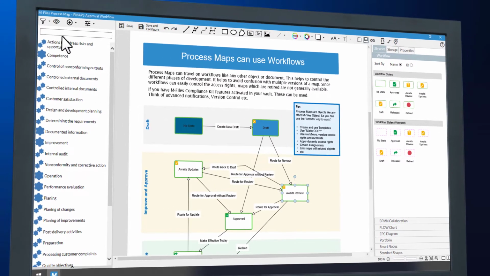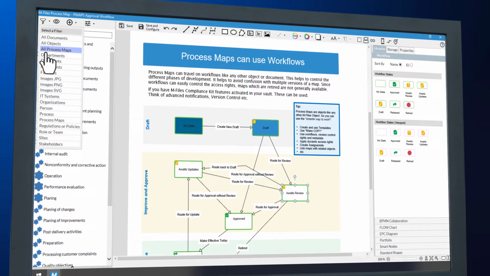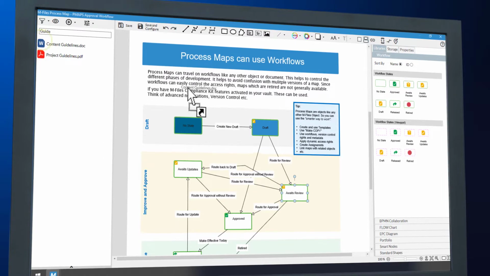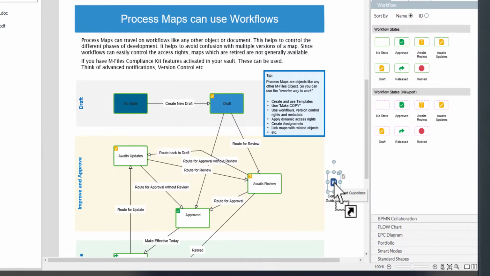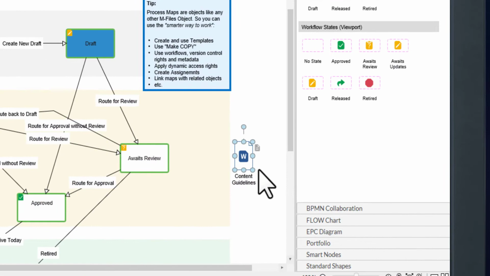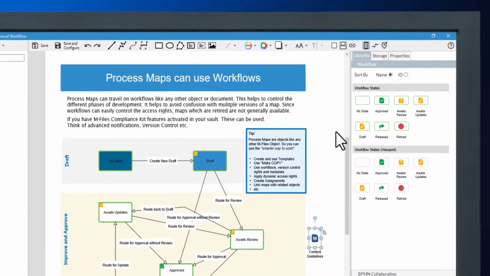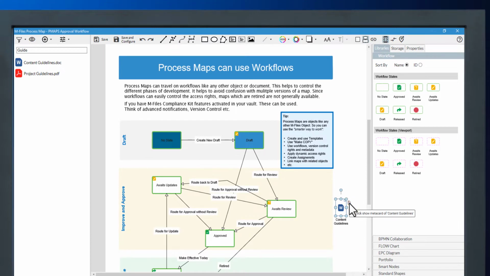Then, add links to your M-Files views, objects, and documents just by dropping them onto the canvas. Use your existing M-Files objects on the unlimited drawing canvas. This automatically creates commands to navigate to maps, jump to views, open documents, or create new objects, etc.